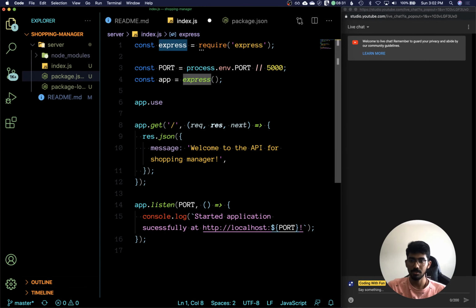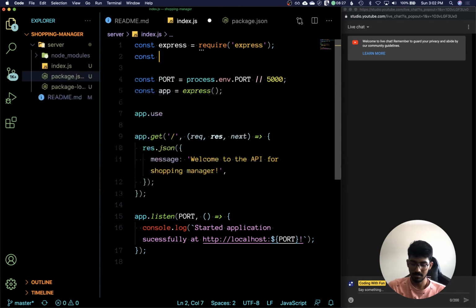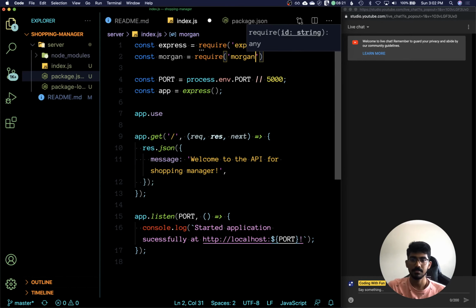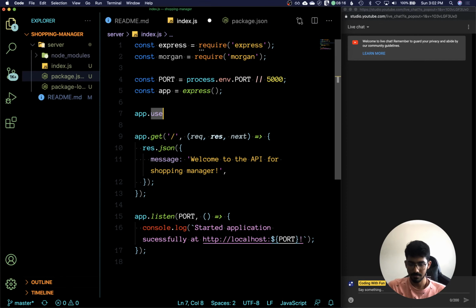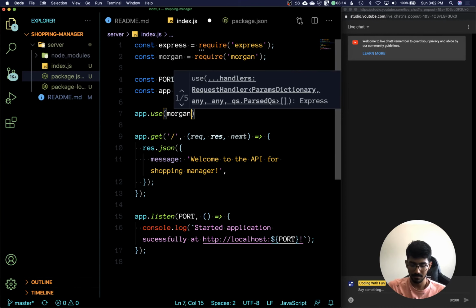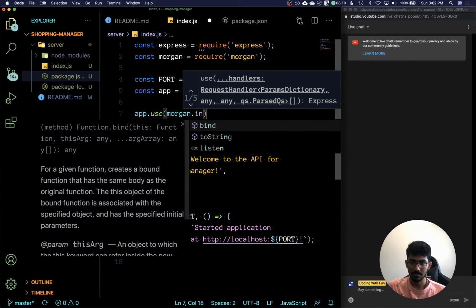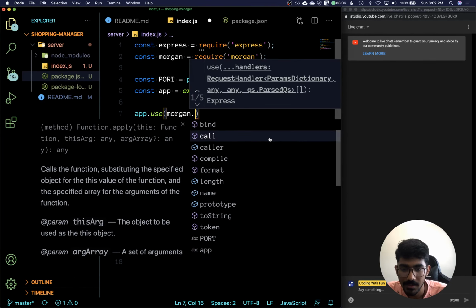I will need to import the Morgan first. What function was that?